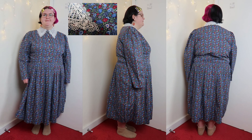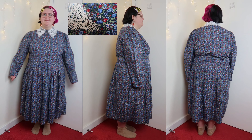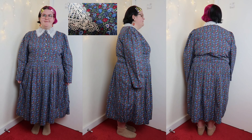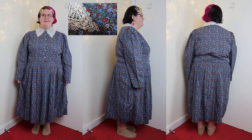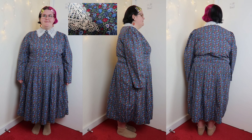The pearl buttons down the front of the dress, which can be undone to help you get into it with more ease, are also a very luxurious addition. Speaking of luxurious, the quality of the fabric on this dress is absolutely amazing. There are two layers to it — the pattern layer and then a plain navy layer underneath. The fabric is made from pure organic cotton, which explains why it feels such amazing quality.